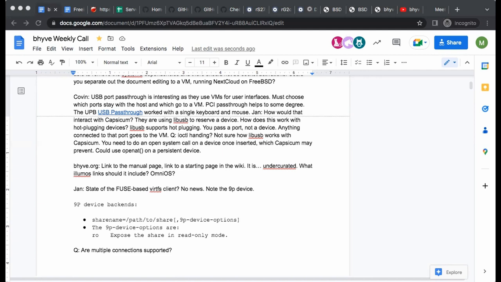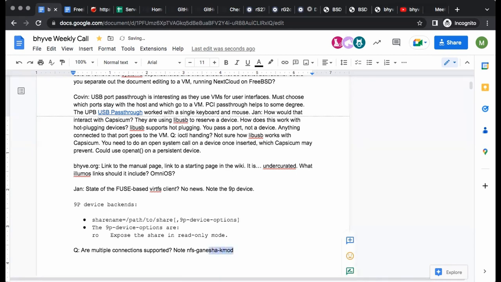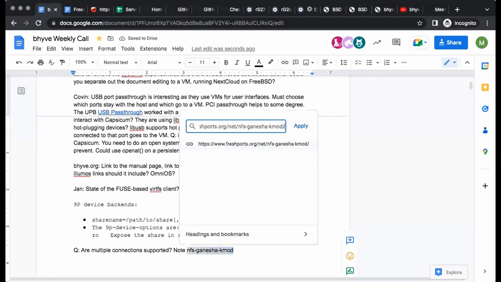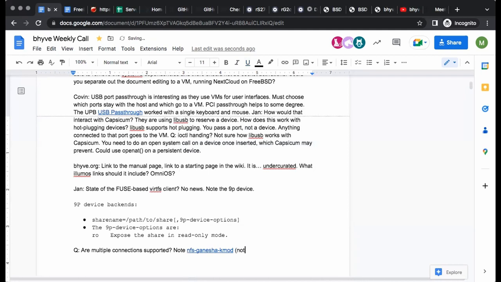For what it's worth, NFS Ganesha kmod is still in ports, which is a bizarre notion of a separate kernel module. What? That module is required because NFS requires system calls to implement the NFS server semantics in user space, which FreeBSD normally doesn't have. The thing is that there is no atomic way to check if you would be allowed to open a file. The only way to do that is to change your process effective user ID to the user and groups you want to check it for, and then attempt to open.